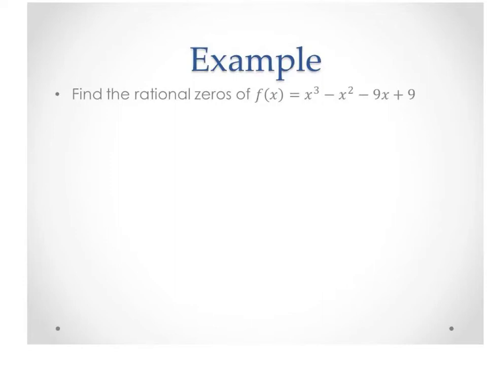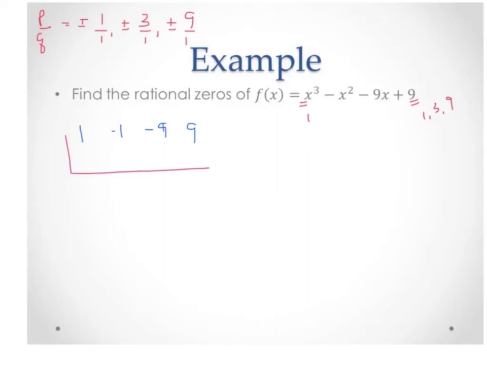Alright, so we're going to do the same thing. We're going to find all the rational zeros of x cubed minus x squared minus 9x plus 9. We're going to start out by doing our factors. Our factors of 9 are 1, 3, and 9. So we're going to have a much shorter list this time. Factors of 1, just 1. So if we're looking at p over q, we are looking at plus or minus 1 over 1, 3 over 1, and you could drop the ones on the bottom if you wanted to, and 9 over 1. So you have 6 possible zeros here, if there are any rational zeros. There might not be any rational zeros. Alright, so let's check with our synthetic division. We're going to have 1, negative 1, negative 9, and 9. It is just up to you which one of those numbers you want to start with.